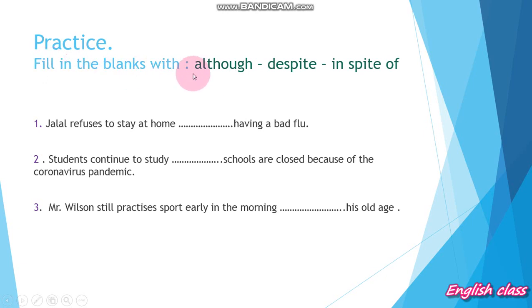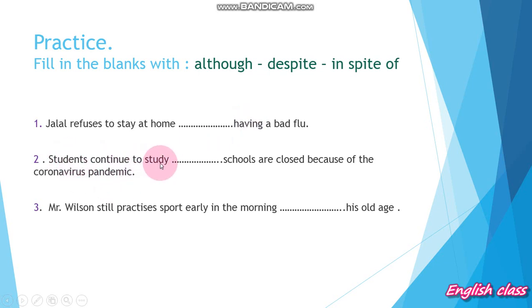Fill in the blanks with although, despite, or in spite of. Jalal refuses to stay at home, having a bad flu. So Jalal has a bad flu, but he refuses to stay at home. So here we need to express concession using one of these words. Which one do you think is the best? Just observe the structure that comes after the linking word: having, a gerund. Great. So it's in spite of. So Jalal refuses to stay at home in spite of having a bad flu, because in spite of can be followed by a gerund.